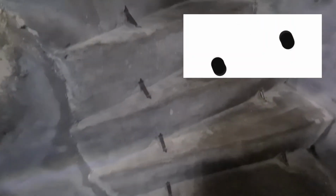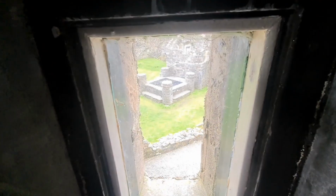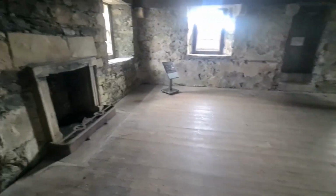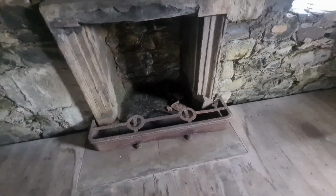Although this is a newer staircase, these bars here were probably here when the staircase originally was. Would have probably been for some sort of carpet, maybe, or a tiny window out into the well. And out into this room. It's still got more modern-y fireplace with a small surround.